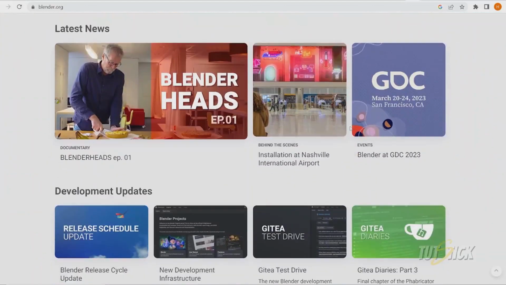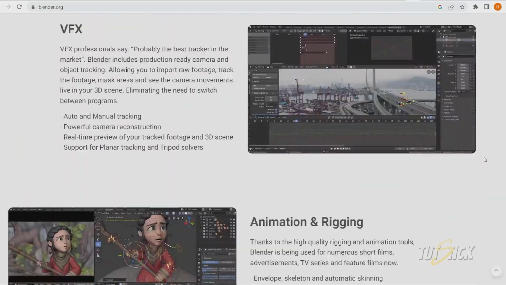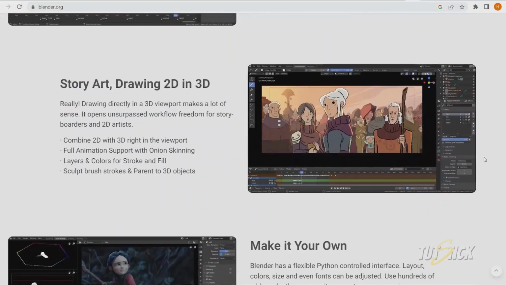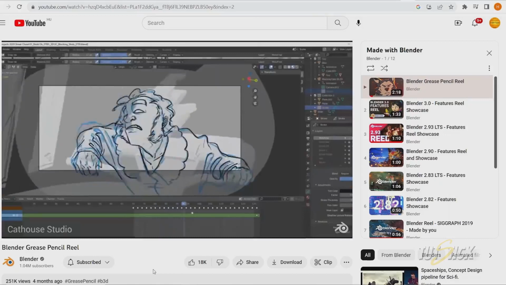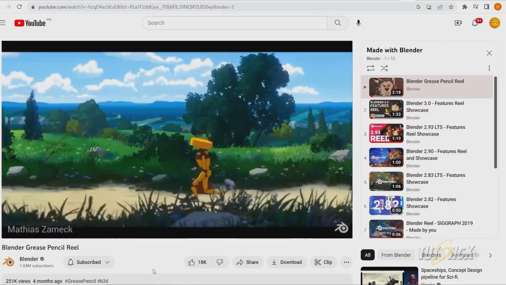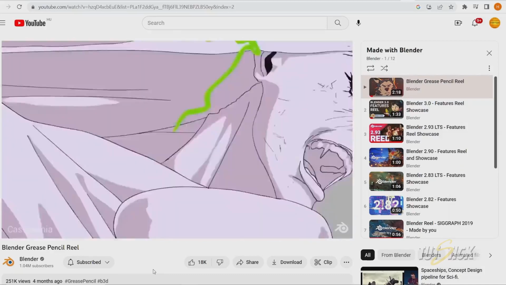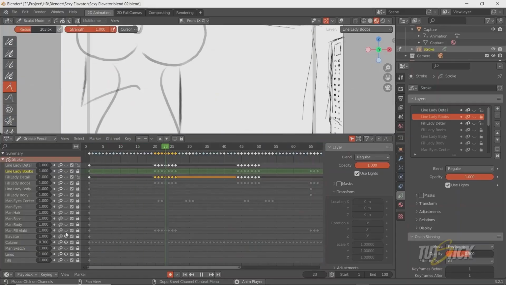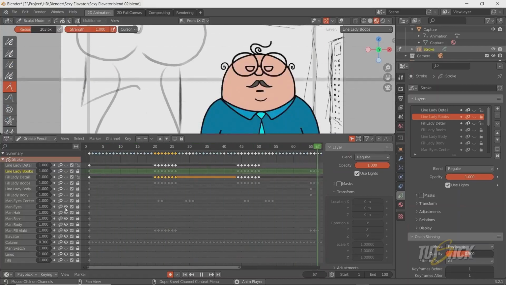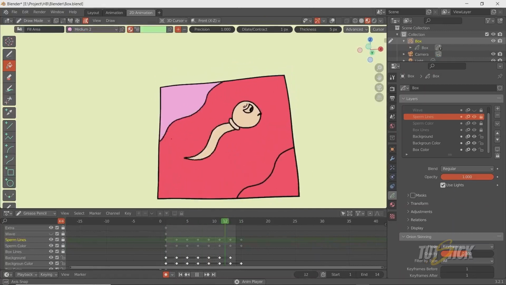In my opinion, if you're going to invest time learning animation, it's better to spend a little more time getting to know Blender's vast array of features and capabilities. Blender is a great option for both 2D and 3D animation, as well as motion graphics. With Blender, you can switch seamlessly between 2D and 3D animation and even create some really cool and unusual scenes by combining the two. At first, it might be a little tricky to get the hang of, and it may take longer to learn than some other software, but the results can be truly impressive.